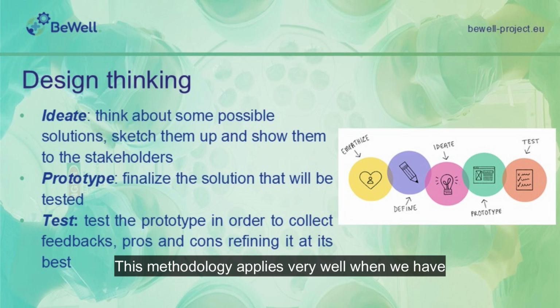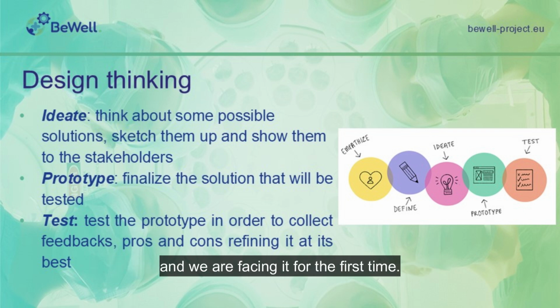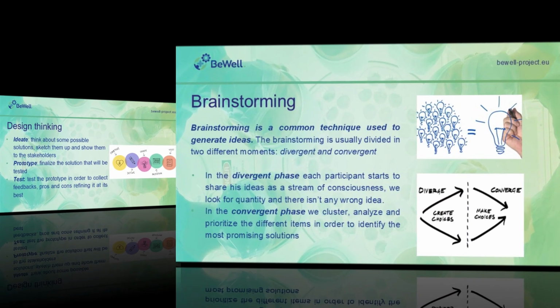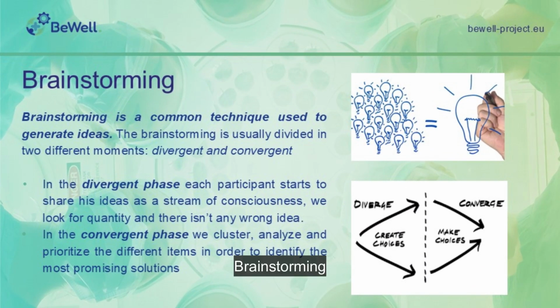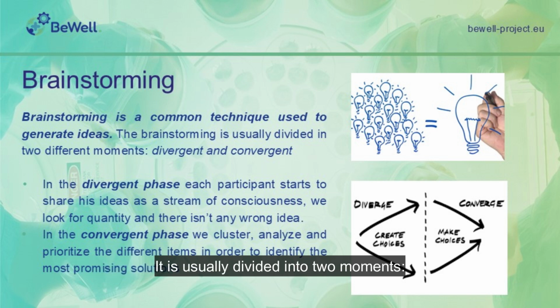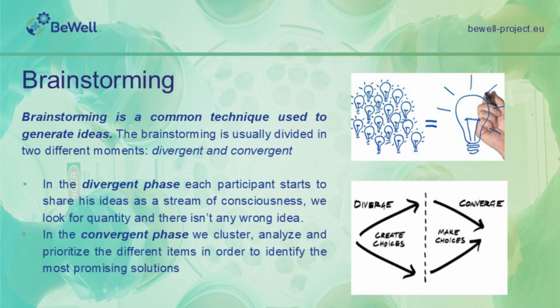This methodology applies very well when we have to tackle a problem that is not well known and we are facing it for the first time. Brainstorming. Brainstorming is a common technique used to generate new ideas. It is usually divided into 2 moments, the divergent phase and the convergent phase.